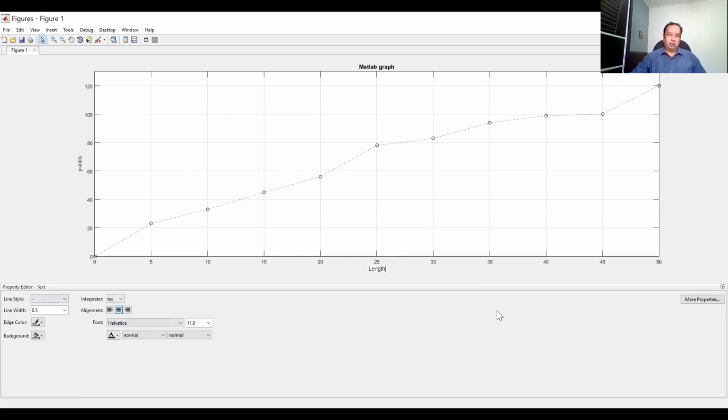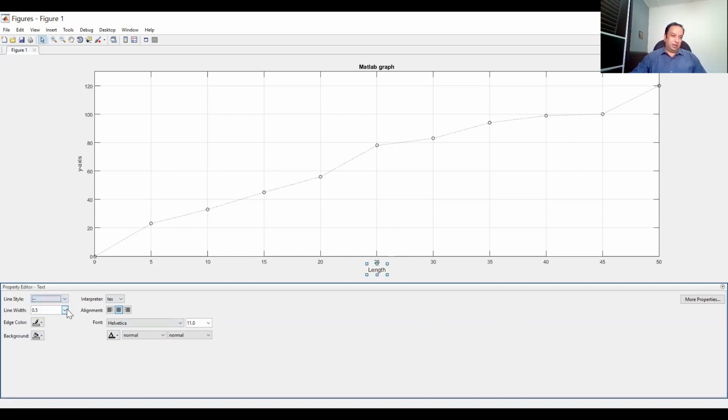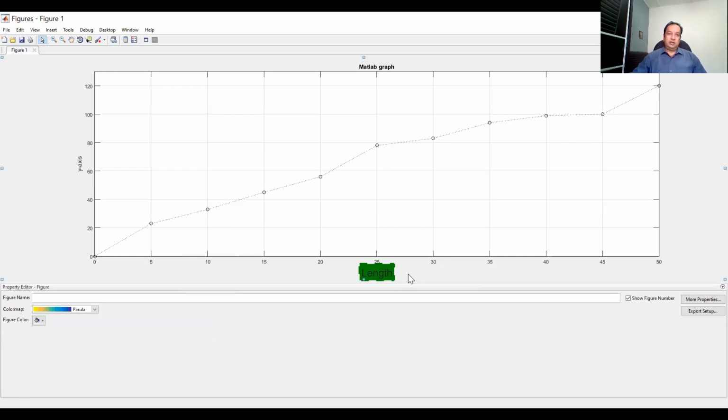You can see at the bottom there is a window. There you can change the different pattern, line, width you want. You want to change the width. Then you want to change the edge color. Any color you can select. Then you want to change the background color. Any color. Then you want to change the text or the size of the text, and then the normal. So what I want to say here is that you can change all the length, all the axis things in the script file.